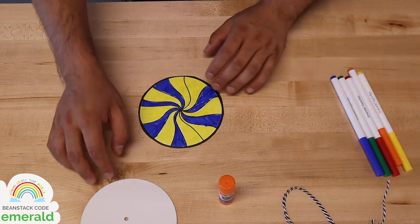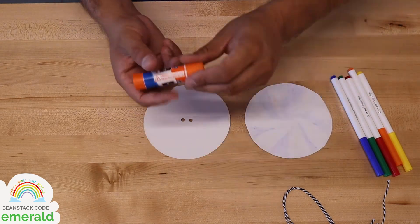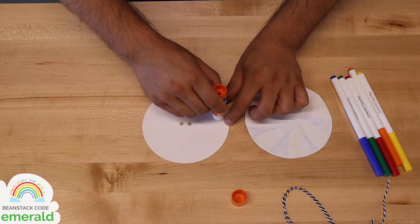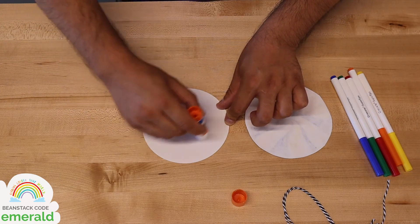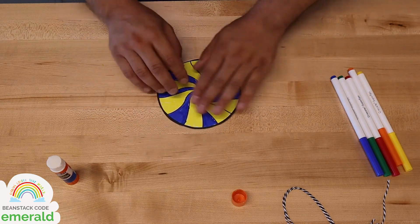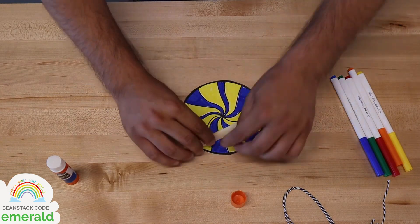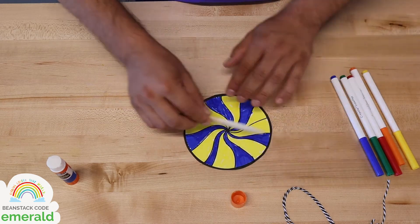The next thing I'm going to do is glue this onto the cardboard circle. I'm going to do a little bit of the glue stick and just spread a little glue on there. You don't need a ton of glue, but you want to make sure to get the outside edges so it doesn't flutter in the wind as it spins. Very carefully, what you're going to want to do is line up the circle of the pattern that you colored in with the cardboard circle, and then just spread it out. I have a bone folder here — I'm going to use this to spread it out so that it gets nice and stuck to the cardboard. If you don't have a bone folder, you can use a pen or a pencil, just anything flat and straight.